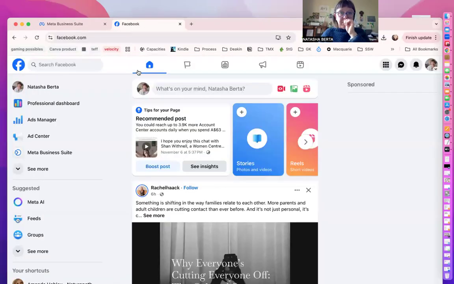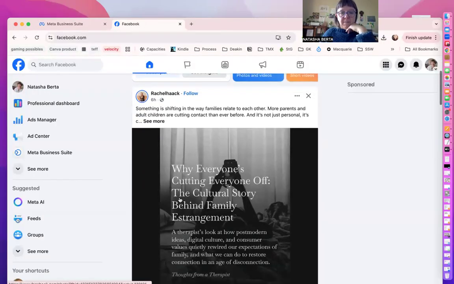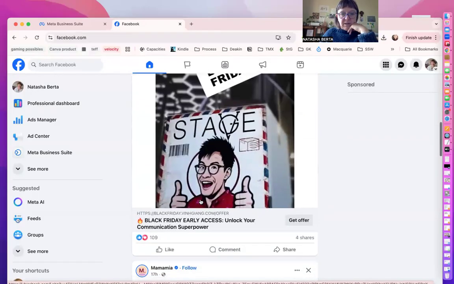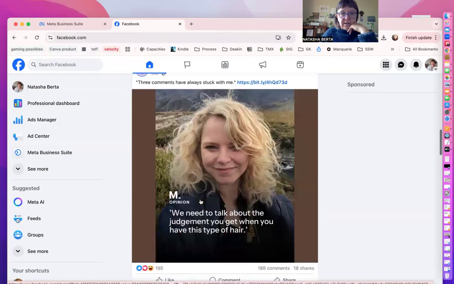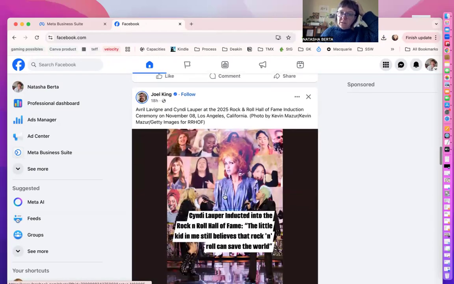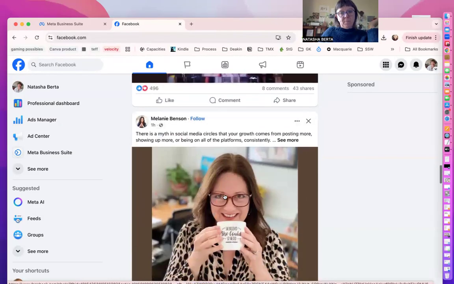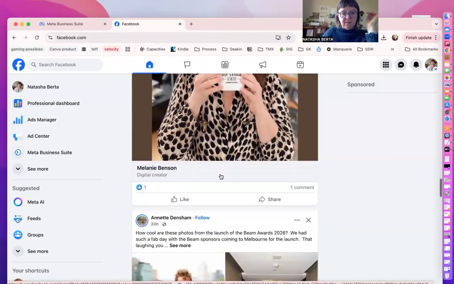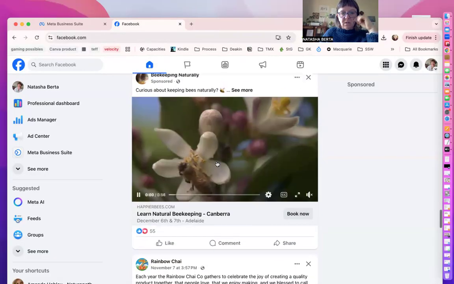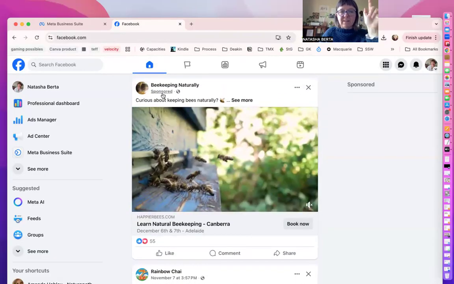Let's have a quick look at this and see. So this is just an image with text on it. This is another just image. This one is an image. So these are all just image posts. Interesting to look that image posts are still high up on people's radar. These are all image posts. This is multiple images, which would show up as a carousel. Finally, a video, but this is an ad.